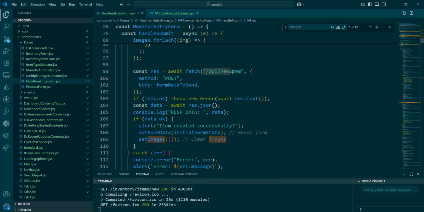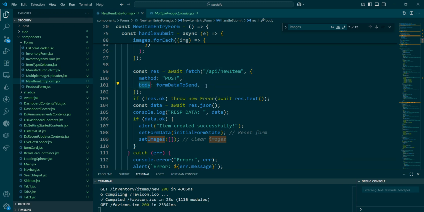The first parameter is the API route, and the other one is an object where we wrap in the form data, and we tell it the method that we are using. In this particular case, the method is a post, and we are assigning the form data to send to the body.